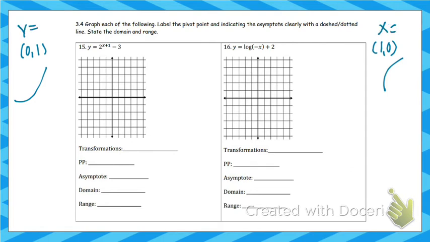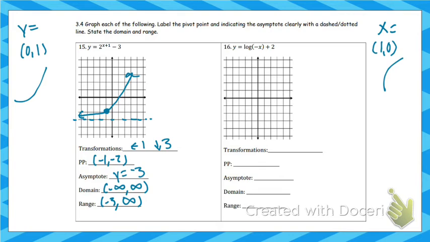All right, so let's go ahead and graph these. So we'll start with the transformations. This one has gone left 1 and down 3. That means my asymptote, y equals just the last number, so y equals -3. I'll go ahead and graph that first. Pivot point for exponential starts at 0, 1, so we're going to go left 1, down 3. So that is my new pivot point. My new pivot point is at -1, -2. Has the same shape because there's no reflections. Every exponential domain is -infinity to infinity. Range bottom to top. The lowest y value is -3, continues to infinity.